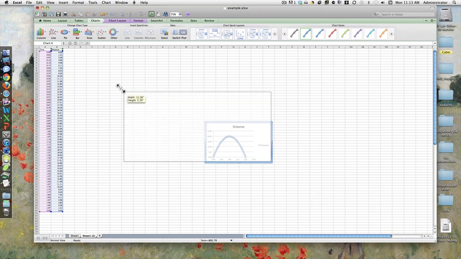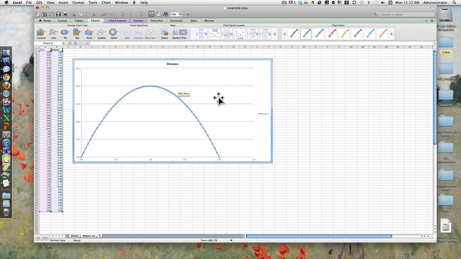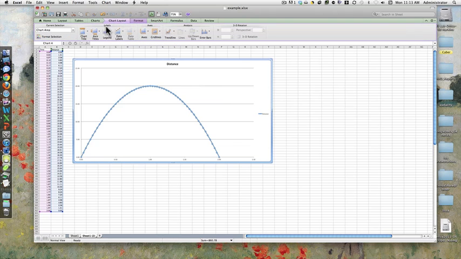Now we can definitely make this thing bigger, and then we're going to go to chart layout, chart title, and we want the title above, and it's going to be Parabolic Motion of a Thrown Object, or some such title to the effect. You will need to check with your teacher. Maybe you'll just know without checking with your teacher, but something about parabolic motion.